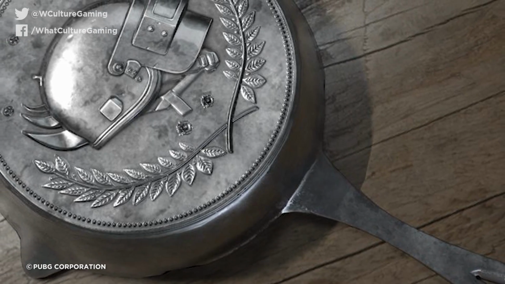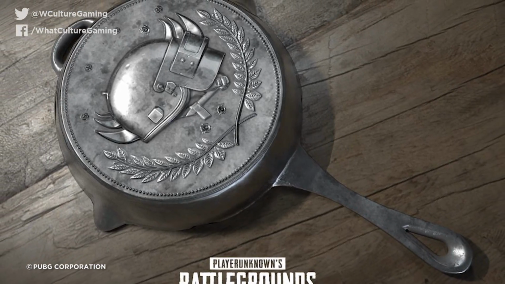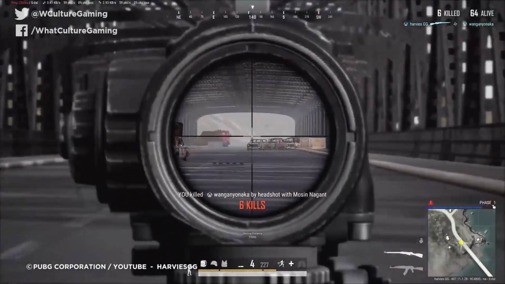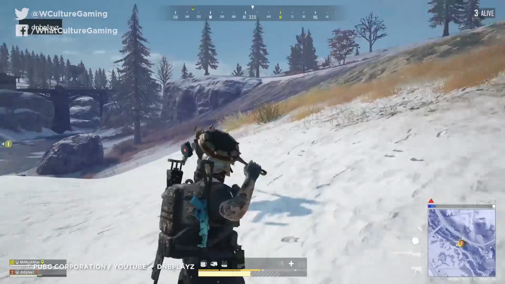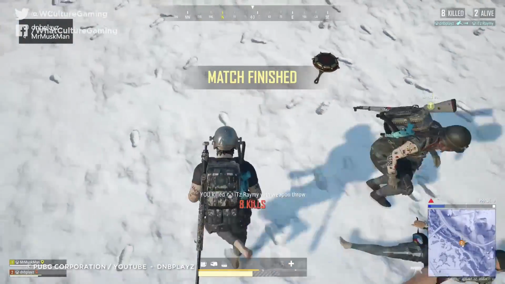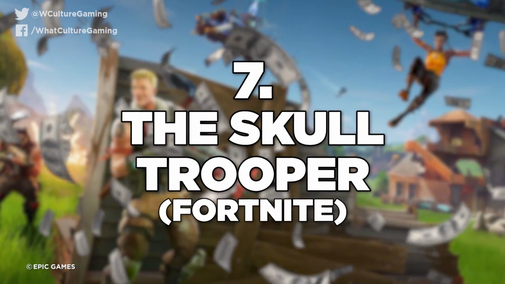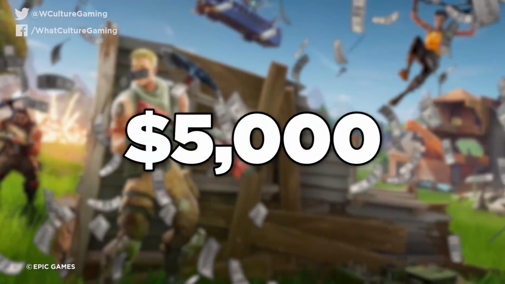However, you can't deny that it doesn't look cool. I mean, the shiny metallic effect and the PlayerUnknown's Battlegrounds logo might attract the attention of every sniper a county mile over, but it'll attract all sorts of envy and awe when you stroll through populated areas with this hanging from your waist. Number 7, the Skull Trooper, FORTNITE, $5,000.